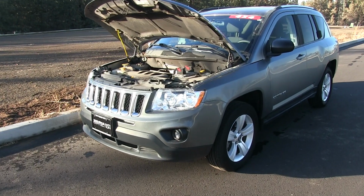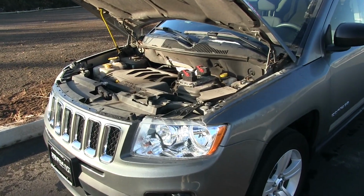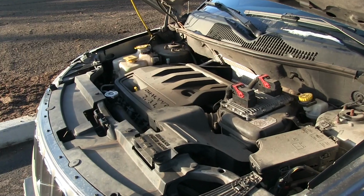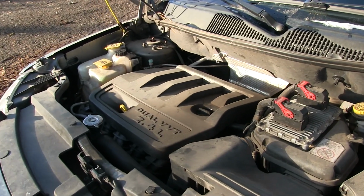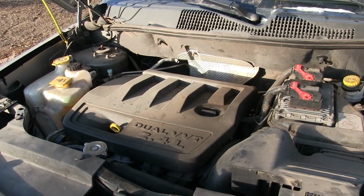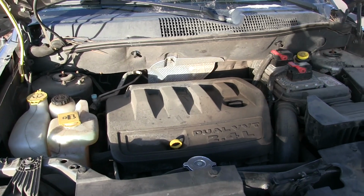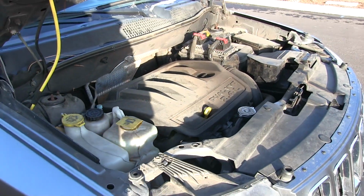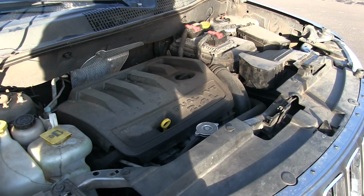The first generation Compass is offered in either front-wheel drive or all-wheel drive, with either a 2-liter 4-cylinder or a 2.4-liter 4-cylinder on front-wheel drive models, and just the 2.4-liter on 4-wheel drives. Both are available with either a 5-speed manual, a CVT, or a 6-speed automatic. Horsepower ranges from 158 to 172. Fuel economy, depending on engine and transmission, ranges from 20 to 23 in the city and 23 to 30 on the highway.